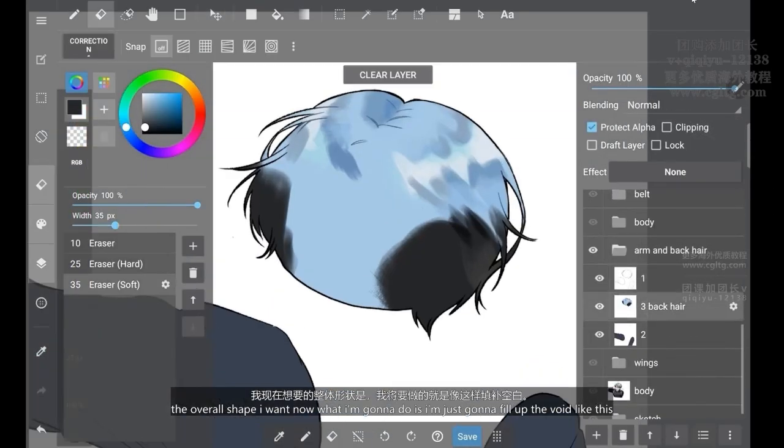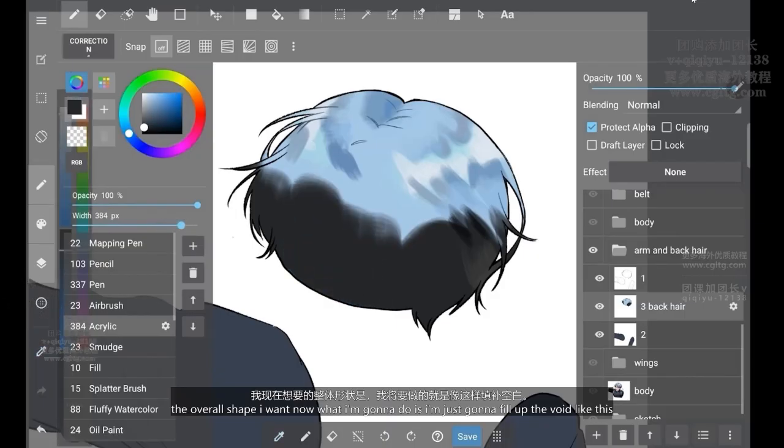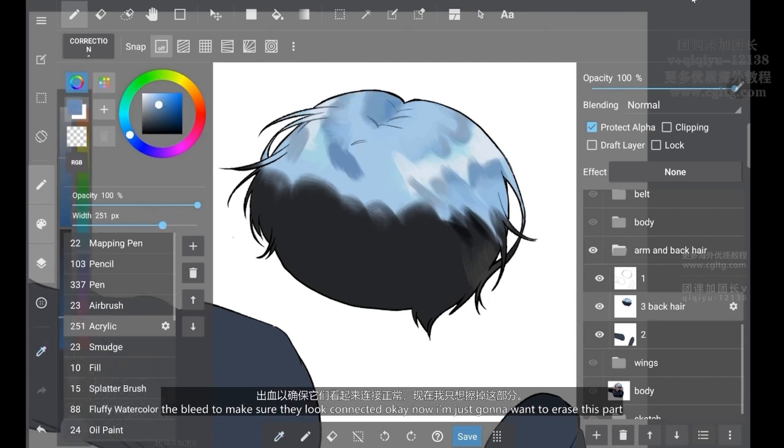Now what I'm gonna do is I'm just gonna fill up the void like this, the bleed, to make sure they look connected.